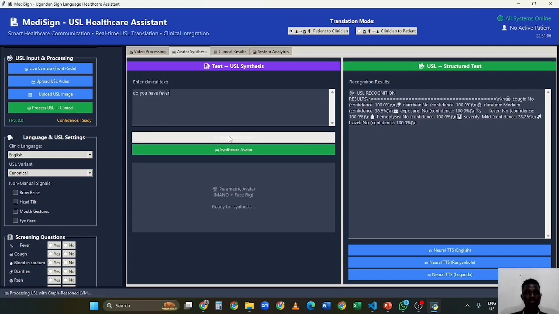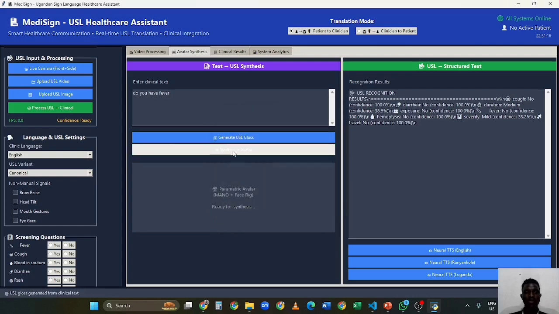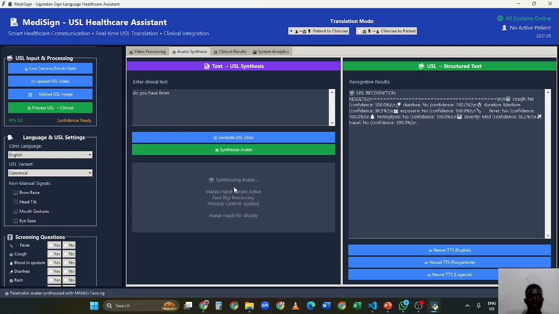Then the synthesis generates the gloss: you, fever, have, cough, blood, and so on. You tap that, and the avatar will translate it back to the deaf patient. Right now we haven't implemented it yet, but we're going to implement it soon, so that once you contact us, we can give you the fully working system.